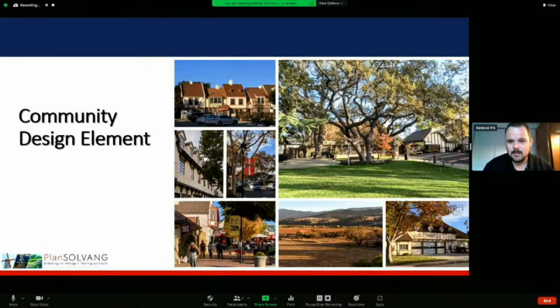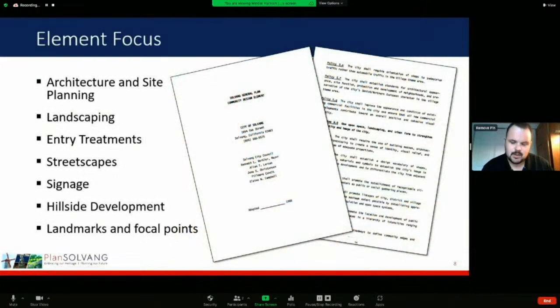And so as part of this, the city currently has a community design element. And this element is an optional element, so as a greater understanding of a general plan, the state mandates that every jurisdiction has a series of elements. And there are mandated ones you have to have, like mobility, which is circulation, or land use, or environment, or safety. There's also a host of other elements which are known as optional, and that could be everything from economic development to community design. And obviously community design is extremely important to the city, so the city currently has a community design element that was adopted back in 1988 and has served the community over the last 20 plus years.